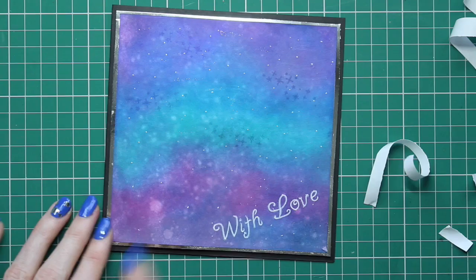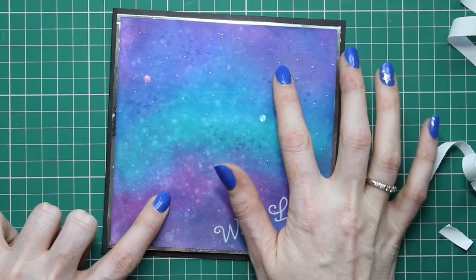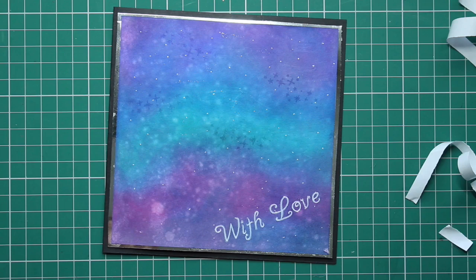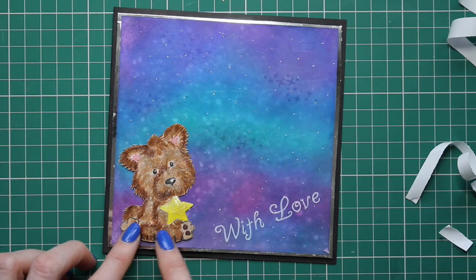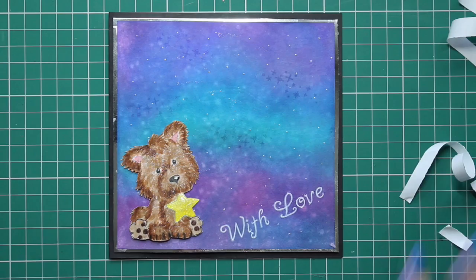So as you can see, I've pressed the flap where our on-off switch is under, and unfortunately, because I'm filming this in daylight with a daylight lamp, you can't really see the LED light shining through, and I managed to have put a stamp right above it, so it's not showing quite as well. Also, because I'm using dark cardstock, white cardstock that I have coloured, it won't show through as well as if I had coloured it with a lighter card or had used just white card. But there we go, that's the project.